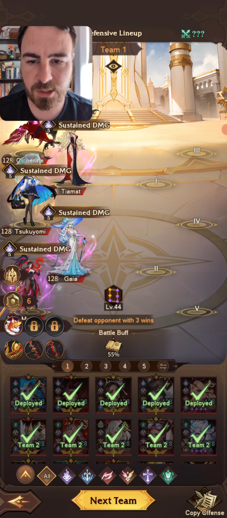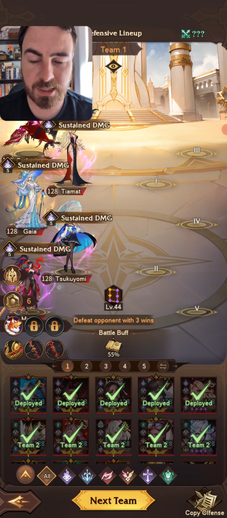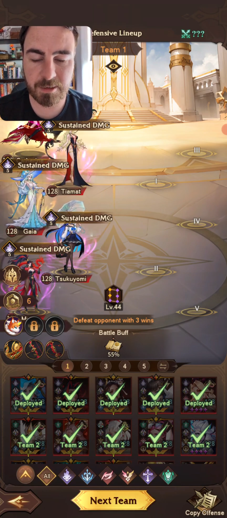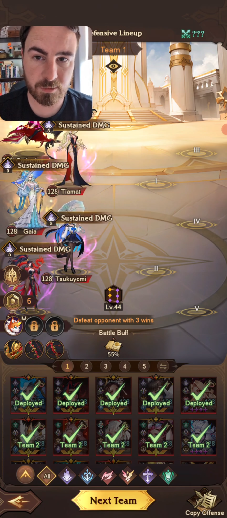You do have Catherine, Tsukiyomi, Mulan, and Gaia, and in fact I need to switch you around because Gaia hits more targets than Tsukiyomi typically. So we've got Catherine on the back row. For every bit of healing received, Catherine will increase the overall team's attack.